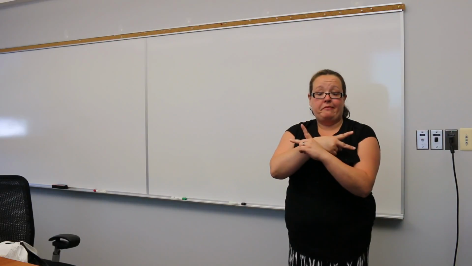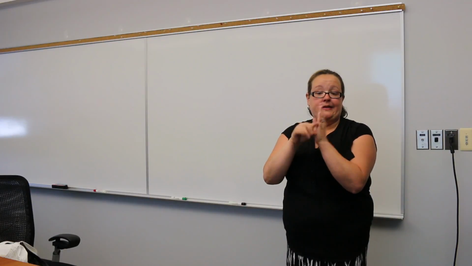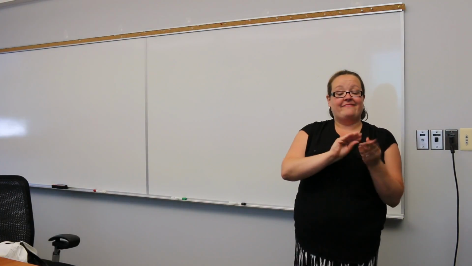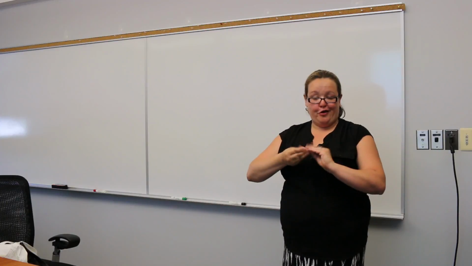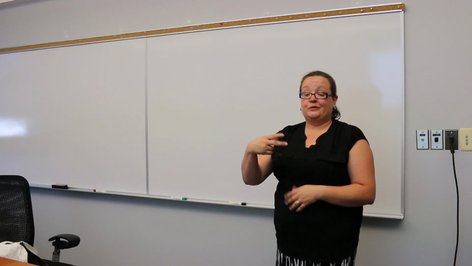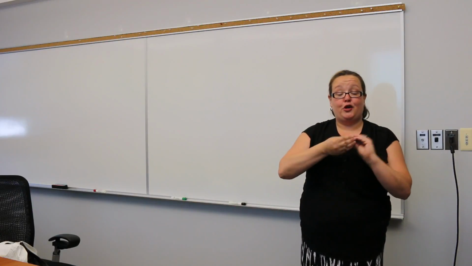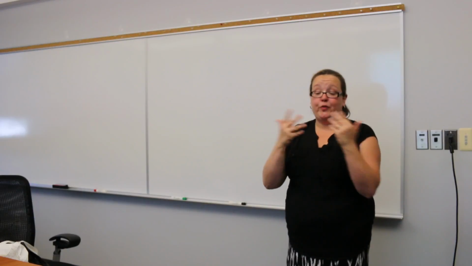divide it by a negative number, our overall answer will be negative. Vice versa, if I take a negative number and I multiply or divide by a positive number, my overall answer is still negative. And if I take two negative numbers and multiply them or divide them, my overall answer is positive.